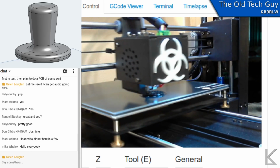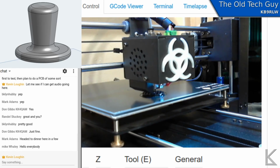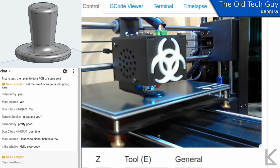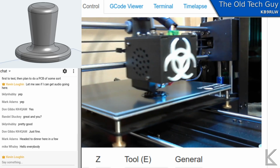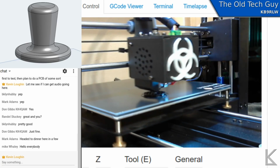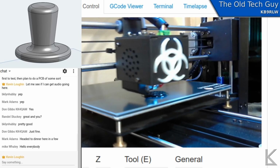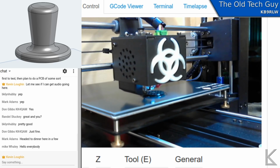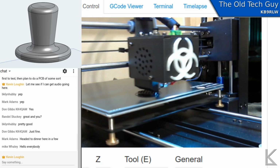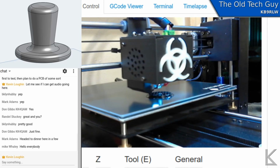It's about an inch tall. The tall part from the brim up is about an inch, and it's about an inch wide on the brim. As you can see, it's got these nice, real smooth fillets, so the edges are all nicely rounded. And it's got about a 3mm hole in the bottom, which is pretty good for most screw types. A US 6/32 screw like you'd use for a hard drive will thread into that, and a lot of smaller wood screws and things will thread into that. So I think it'll be adaptable to most keys.